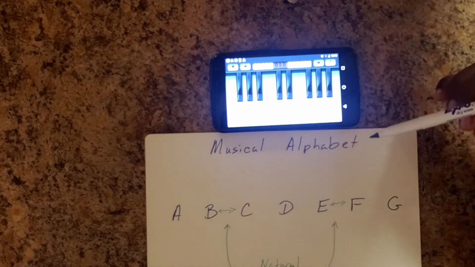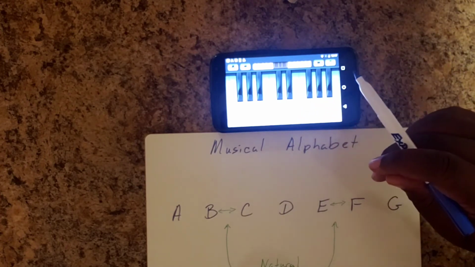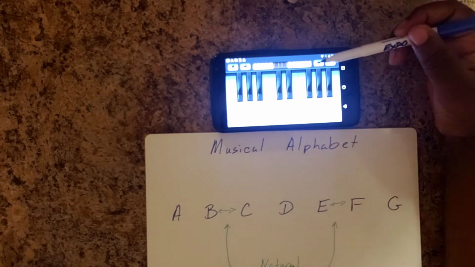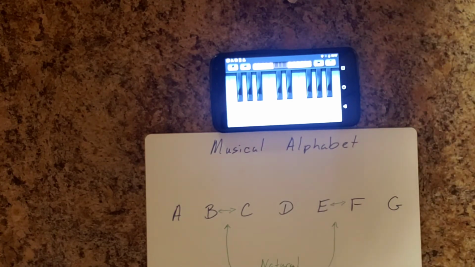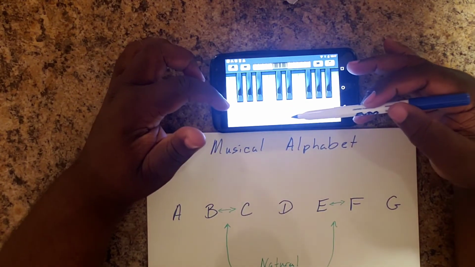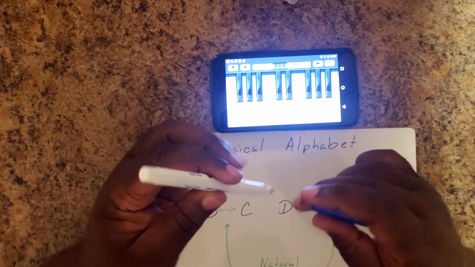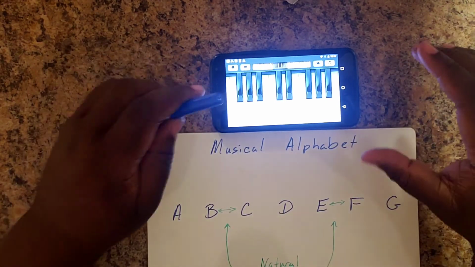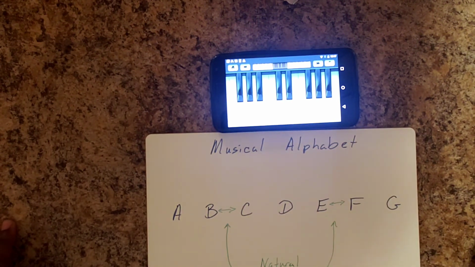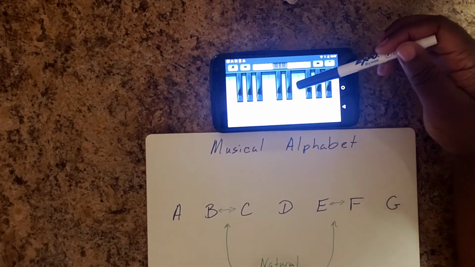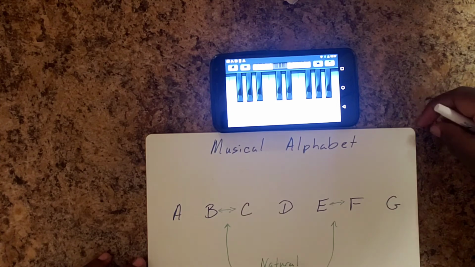So when we're talking about natural half steps, that means one piano key over, just one piano key over without skipping. So I need you to keep in mind, I want you to look at these black keys as if they were just as long as the white keys. They're shortened so that the human hand can play the piano without having to stretch so much. They shorten the black keys so that you can reach them with ease when you're playing the keyboard. But at any rate, again, B to C, E to F. That is where the natural half steps occur.